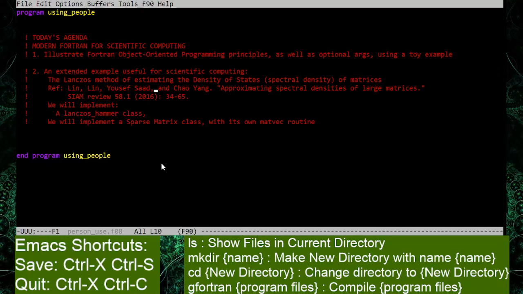So the example is the Lanczos method for estimating the density of states, or the spectral density of matrices. And this is real big in scientific computing. If you've ever taken a condensed matter physics course, you'll have seen the term density of states.